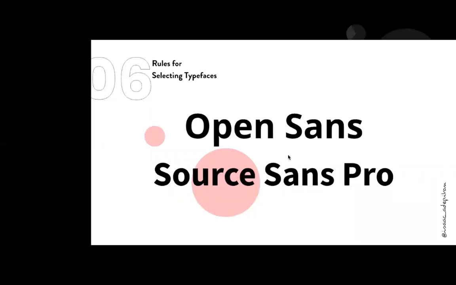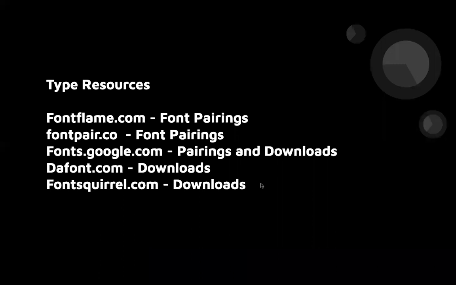So the 6th rule is to avoid selecting similar fonts or similar typefaces. Look at this now. We have Open Sans, we have Source Sans Pro. There's hardly any difference between the two of them, so this is something you should avoid. Maybe the difference you can see might be their O's, but their S's are virtually the same. Their A's are almost the same. The N, the S, the P. It's almost the same thing. So you should avoid pairing similar typefaces, because you can't really tell the difference between the two.